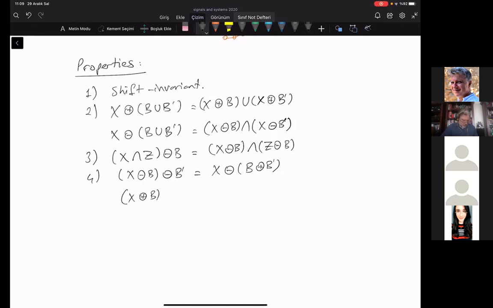Dilation B, dilation B prime is similarly X dilation with B dilation B prime. So again, you come up with a larger structuring element, a larger mask by B erosion B prime, and then with that larger structuring element, you erode, you dilate X altogether, and it becomes an even larger object.